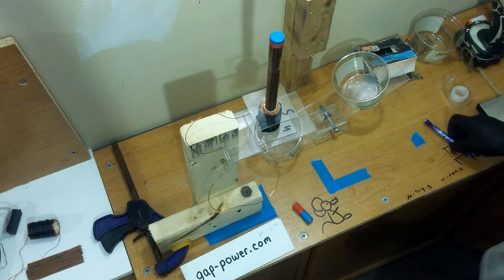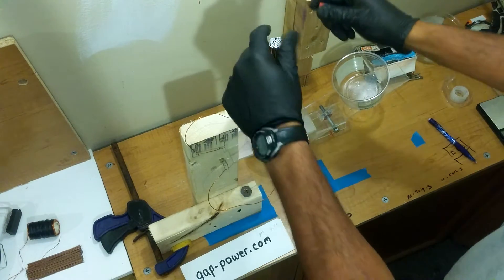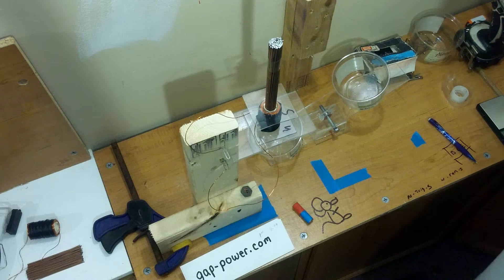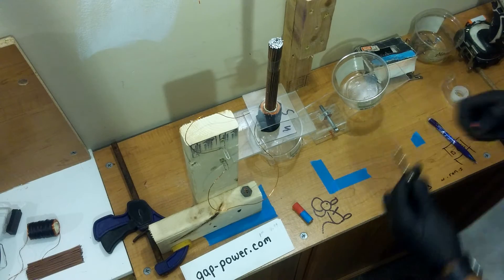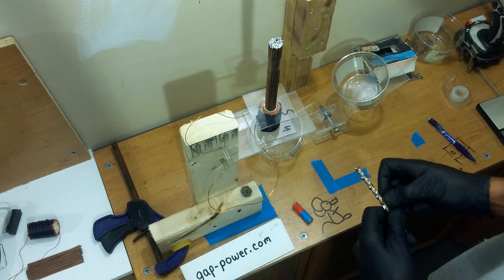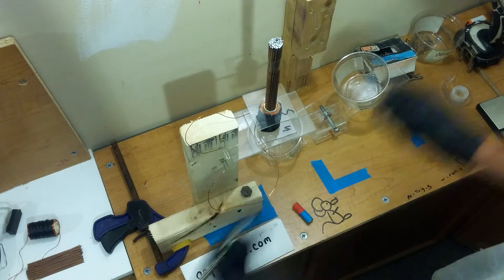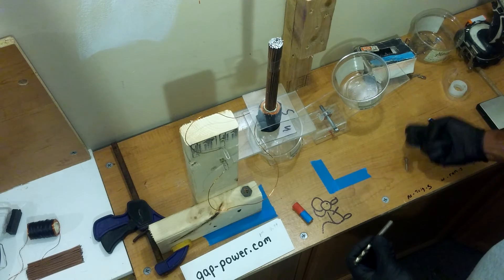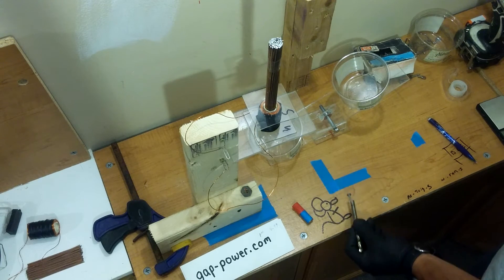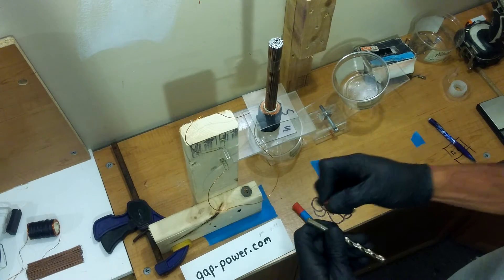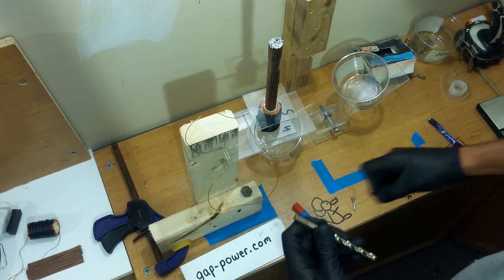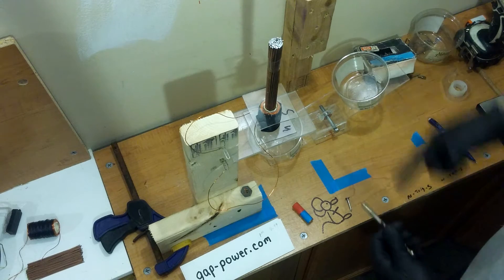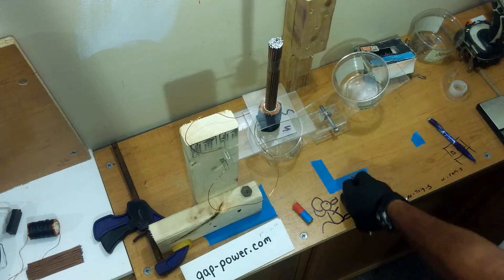Right now we have energized the core, so what I want to do is just clear it. What happens is whenever the magnetic field is introduced to steel, it will become a very light permanent magnet. Now once I clear it by passing the north across, the magnetism is no longer there. That's what I'm doing - clearing it to hopefully get a nice clean test.